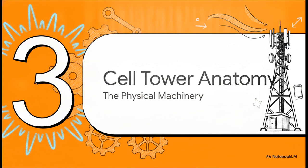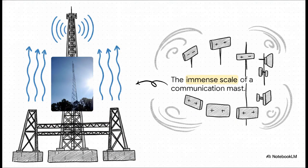Section 3. Modern cell tower anatomy. All right, so today we've obviously swapped out wooden arms and hand lamps for invisible radio frequencies. But has communication really become any less physical? Honestly, not at all. The sheer physical scale of a modern communication mast reaching into the sky is staggering. It's this massive piece of industrial structural engineering. These towers have to be built high enough into the air just to establish a clear line of sight, and they're capable of casting signals up to 20 miles in rural areas. They're loaded down with heavy panel and sector antennas, and they have to withstand tremendous wind and environmental stress. There's just no way around it. The physical footprint is absolutely enormous.